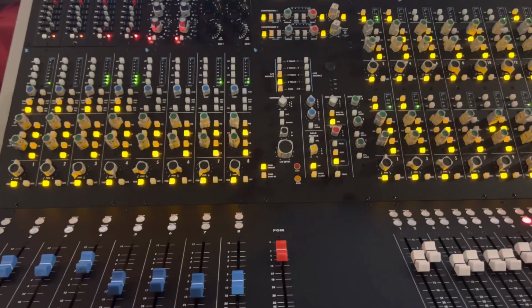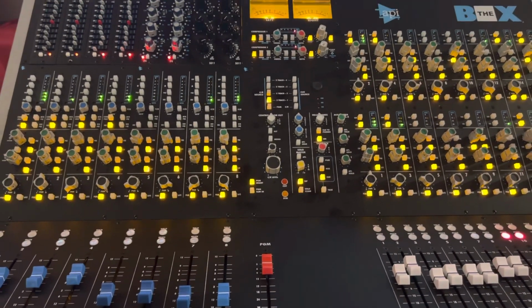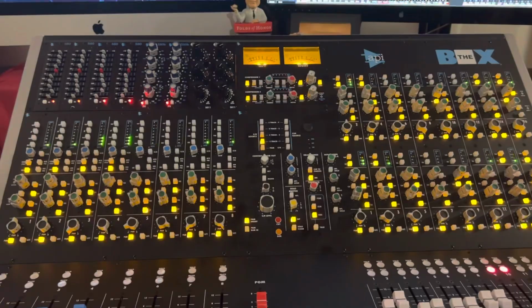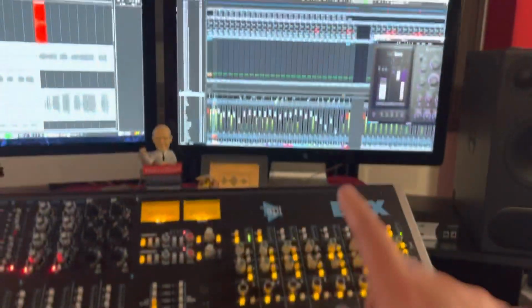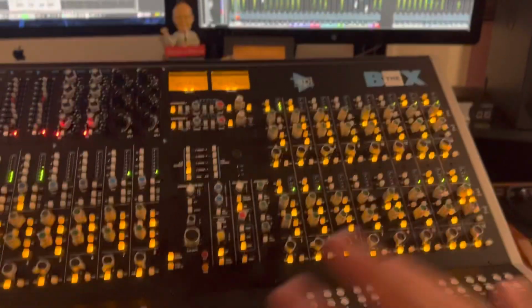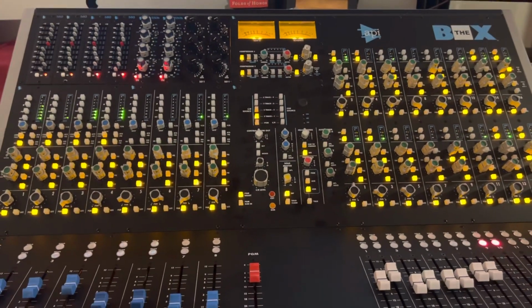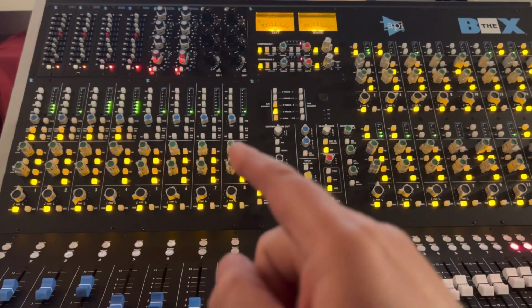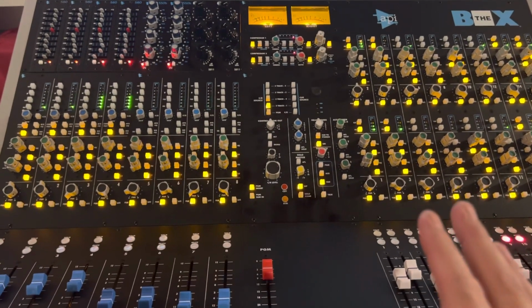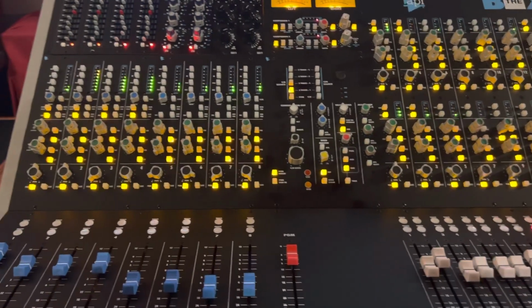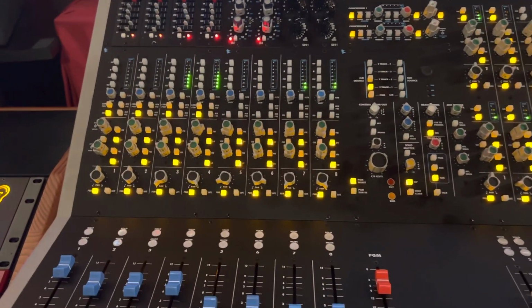If you recall in the last video, I also discussed a system of letting the direct outs go to the interface and using the interface mixer to create a bus. But the problem with that is you're converting, you're going to digital. So by using the Aux Sends, we're staying analog. And it's pretty cool basically.